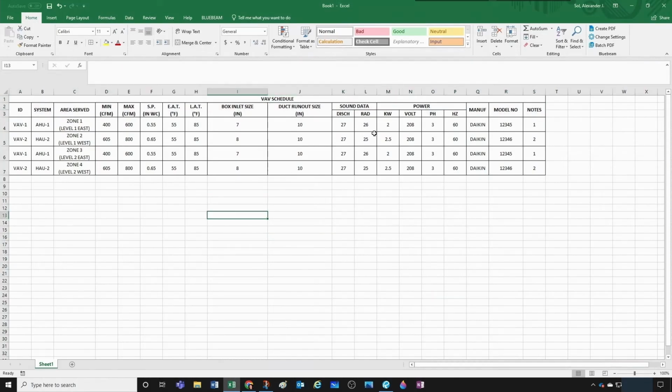And this is what we want to end up with. So let's study a few options, how we can create schedules and automate them. And that's going to be the purpose of this series. So I just fired up good old AutoCAD. I'm going to open a brand new drawing.